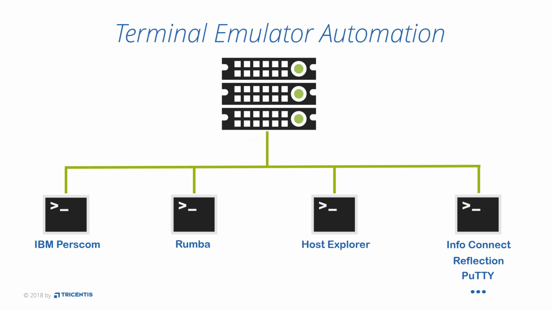Tosca automates based on the technology with which you're interacting. So wherever your mainframe is hosted, we can automate this by interacting with the UI, such as a terminal emulator, or non-UI, such as files, databases, and APIs. But let's focus on the terminal emulators today. Tosca has a host engine for these emulators and settings for different types of emulators.